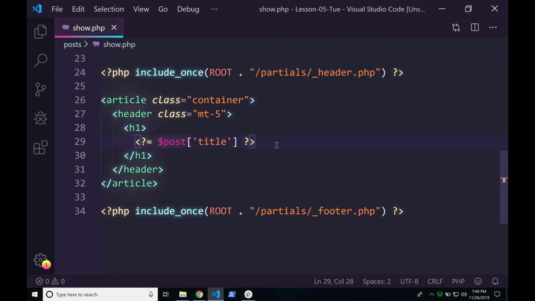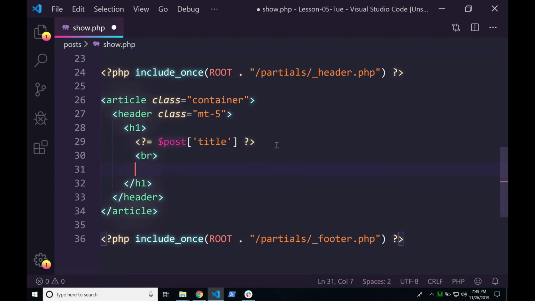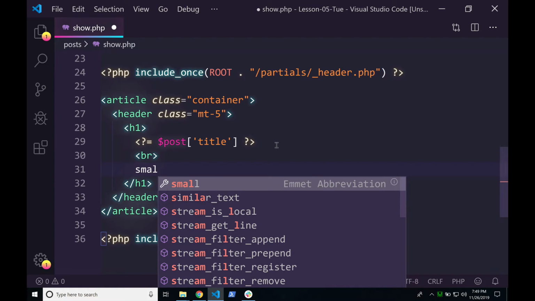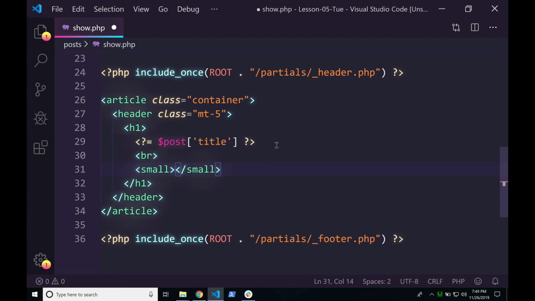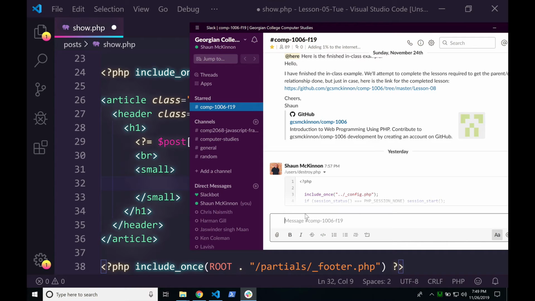Last thing I want you guys getting caught up on is an inline echo statement. All right, we're also going to write a BR tag, which will basically, our title will go here, then we'll break, and then what we're going to do is output the author's name in small letters. So we're going to do small, like so, and then I want you to output the author's name. So now you already know how to do this, right? So see if you can output the author's name and then paste your answer in Slack. Their first and their last name.